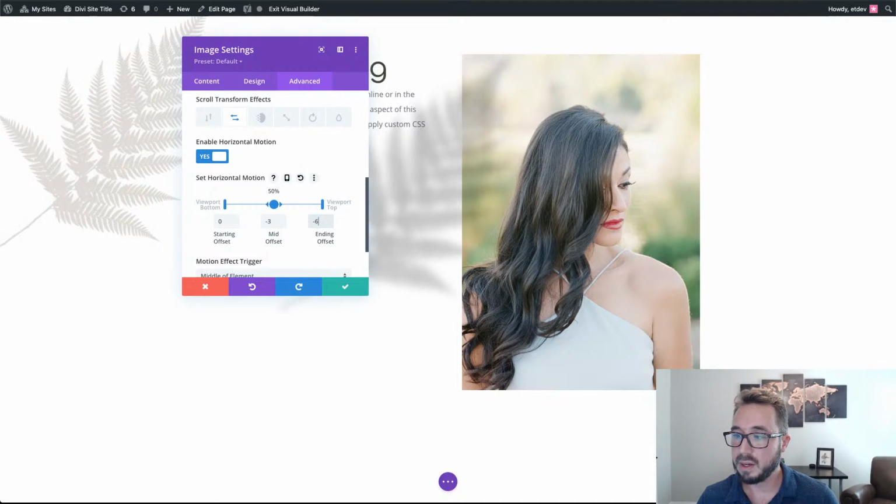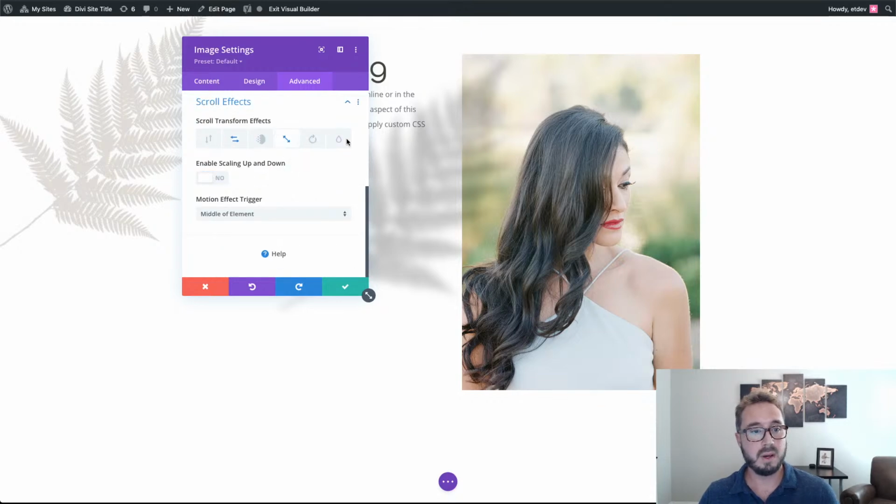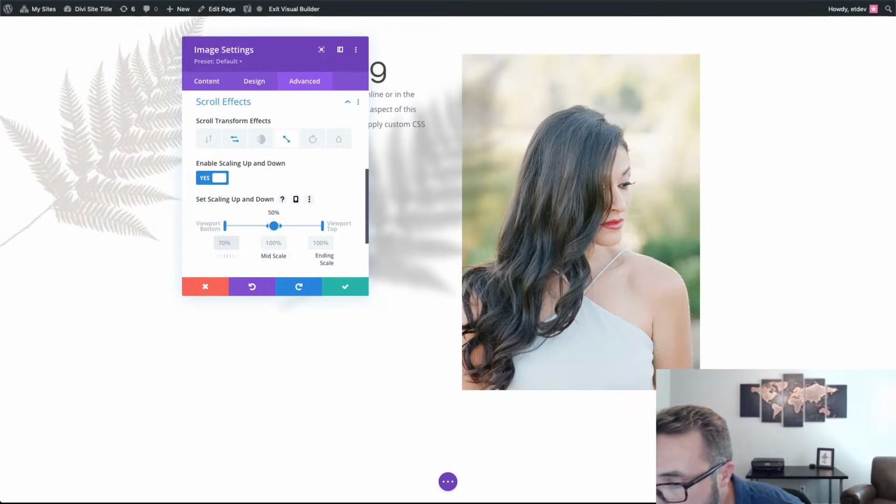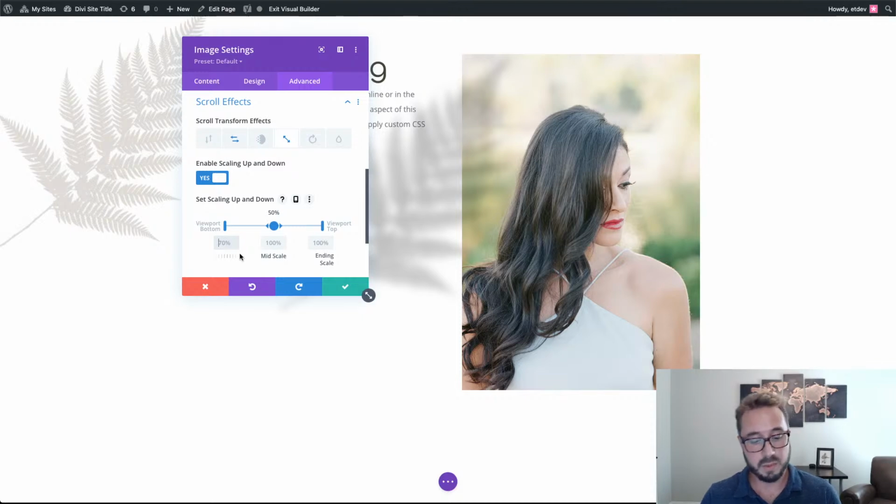All right. Under the scaling up and down, let's go ahead and enable that. Enable scaling up and down, yes. And then on the starting scale, let's do 160%.